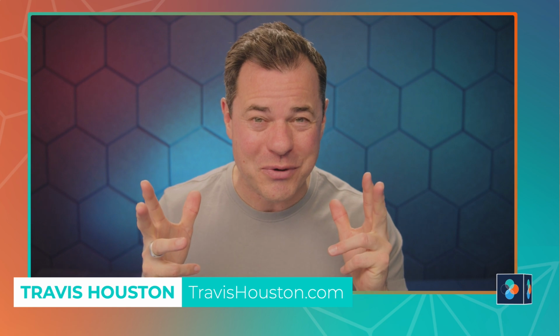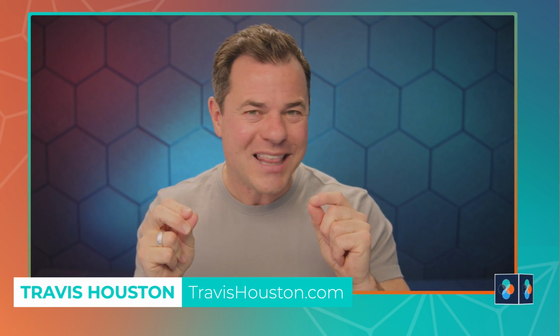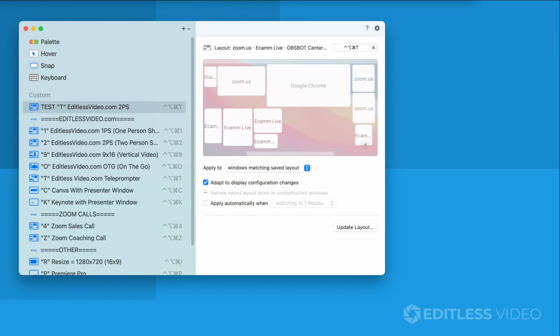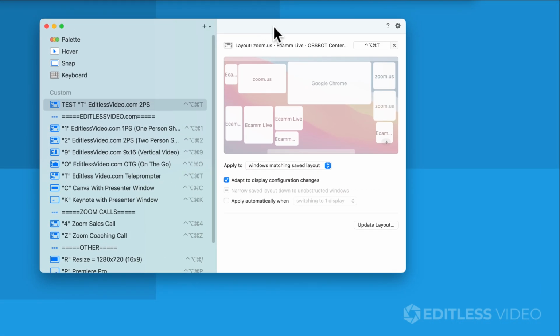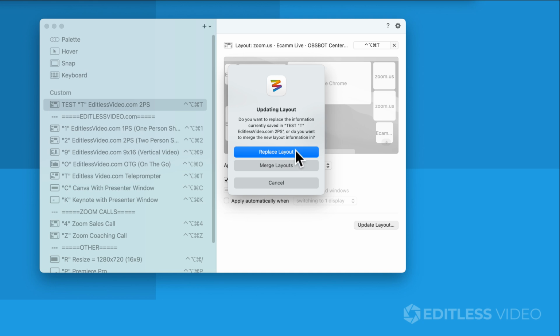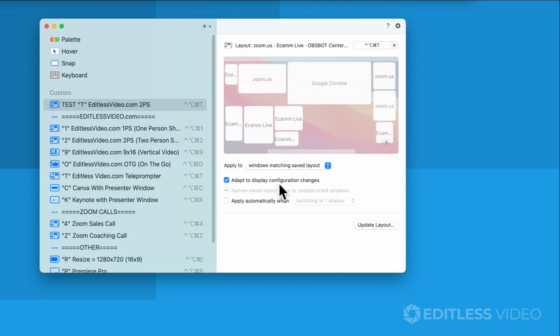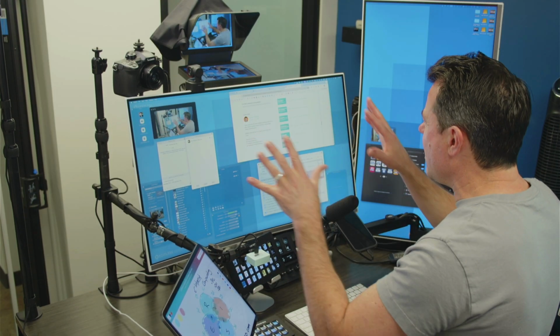And when you do move things around and you're like, ooh, I like this new setting, what's going to be important is that you come and you open up Moom. So you open up your Moom settings, right? And you just got to come down and click on Update Layout. When you click on Update Layout, like I just will, it's going to say, are you sure, right? Are you sure you want to update your layout? And you just click on Replace Layout. I'm not going to do that because it's not in the settings that I like right now. So I'm just going to go ahead and click on Cancel. And if you look behind the scenes with me, you can see that things are not in the area that I like.